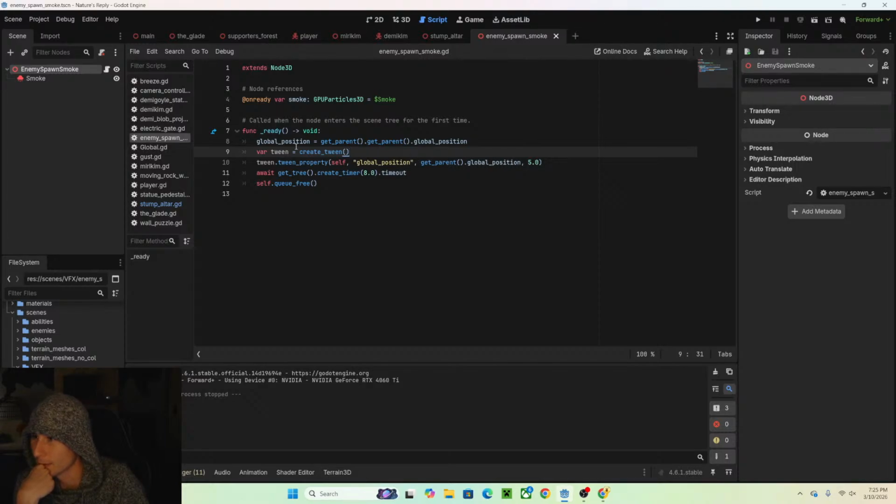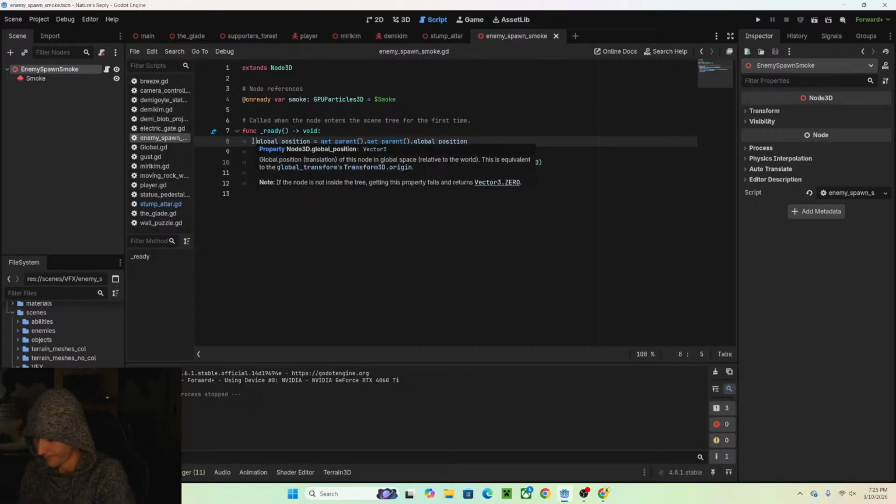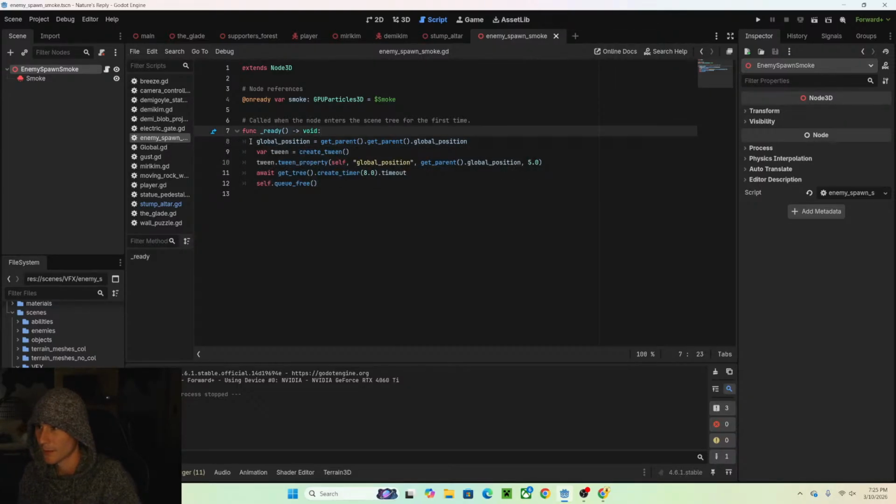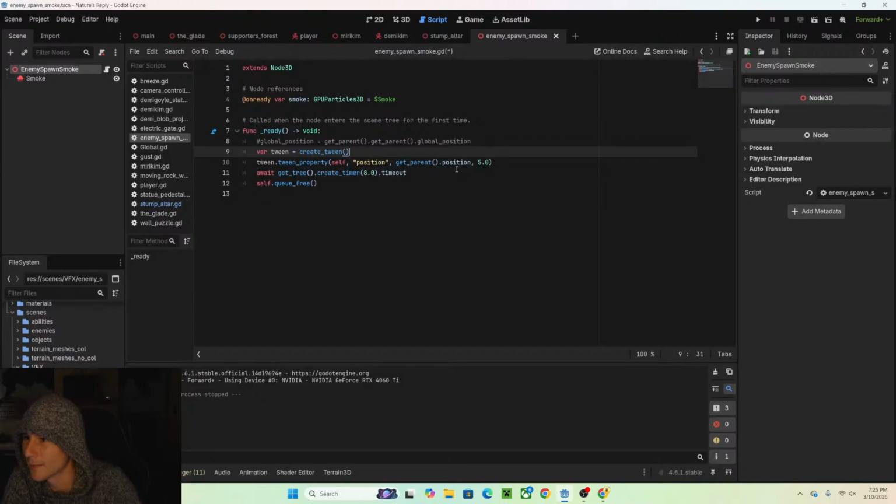I don't know. Okay, so I want to optimize this a little bit. Maybe instead of this, let's comment this out. We can just do tween property self its position to get parent dot position. We don't have to do the get parent type stuff because it's already being.